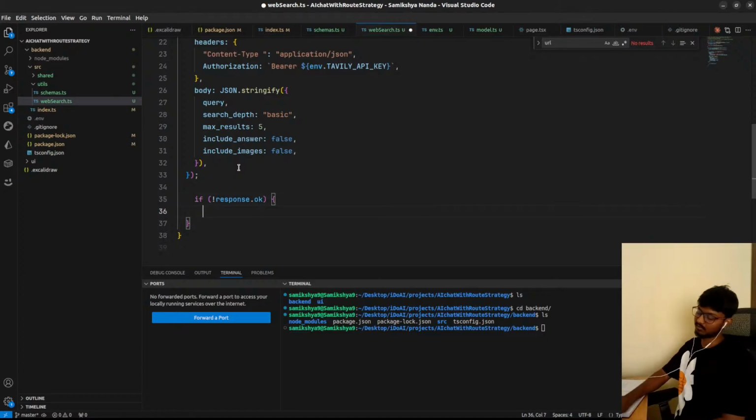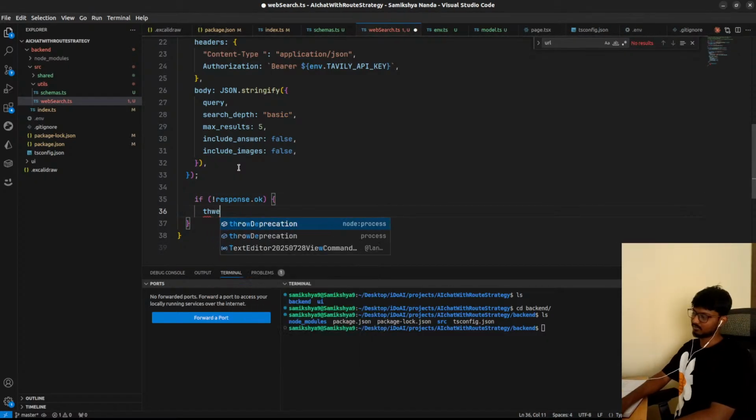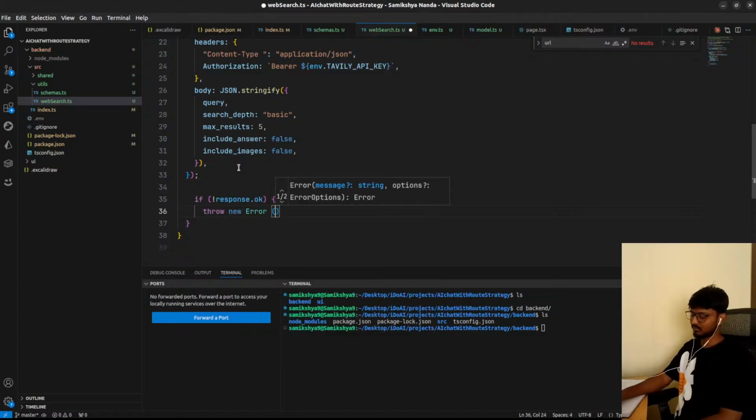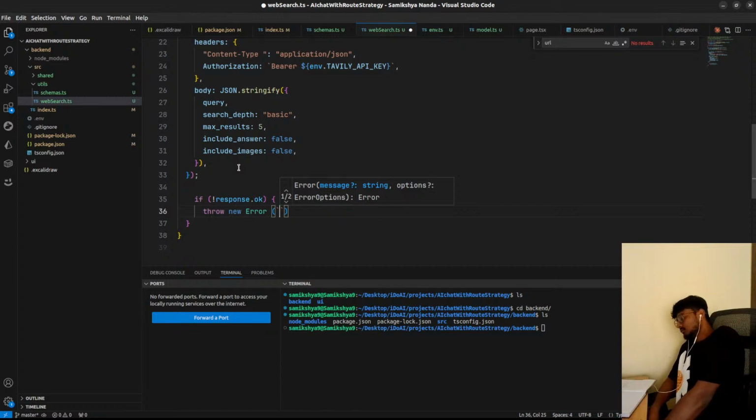So we are going to throw a descriptive error, so our LCEL chain will catch it. This is actually basically a production good practice. It's not suggested to skip actually.